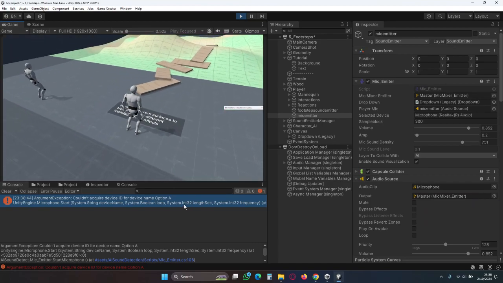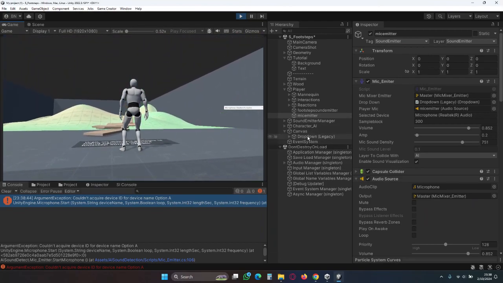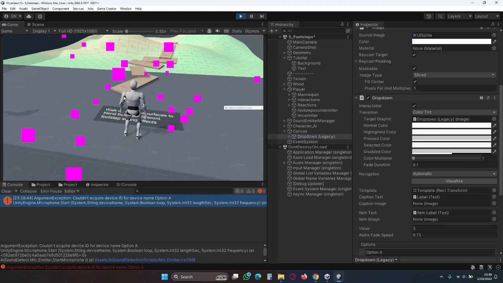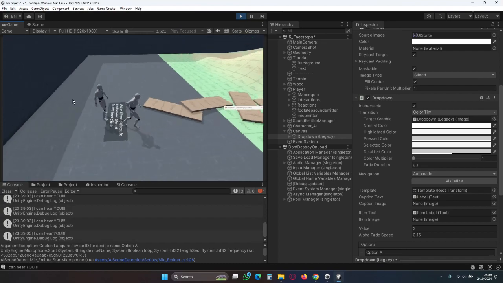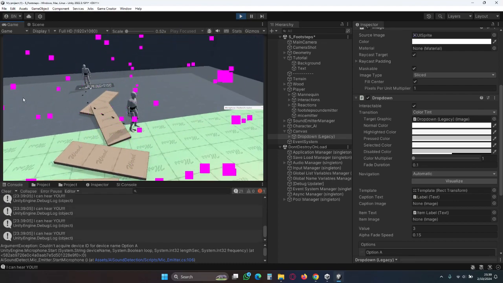So we have this error over here because of the drop down. We have to eliminate the default options, but it's not the problem of the script.